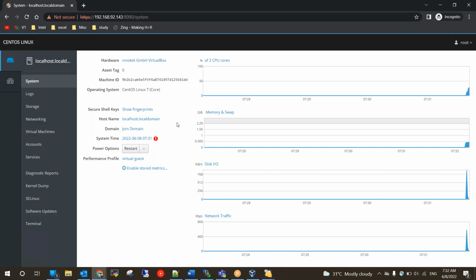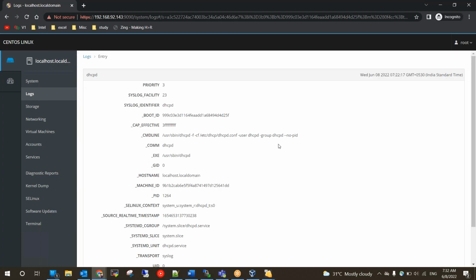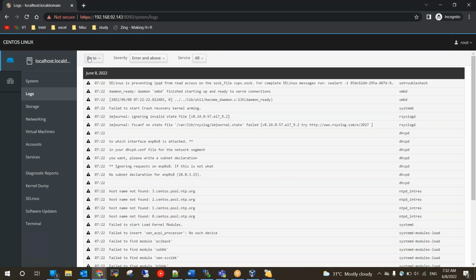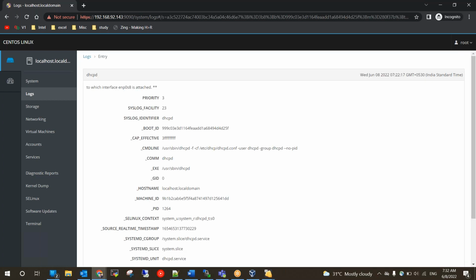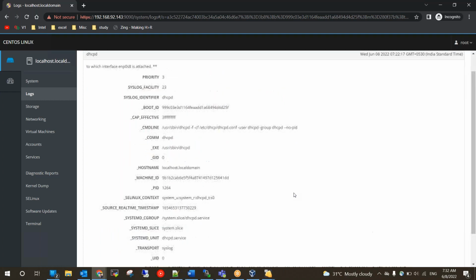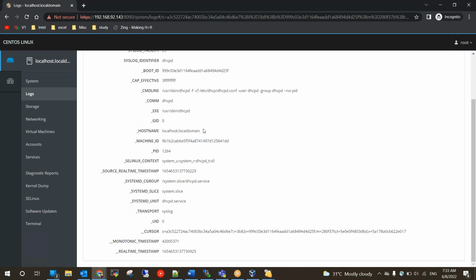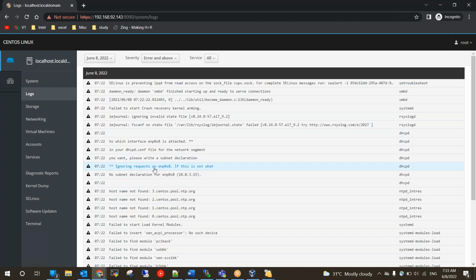And there are several things. About system information, you can see here, and logs you can see here, what all logs are coming. If you face any issues, you can see the DHCP logs here. And okay, if you want to look at the DHCP log, does it say anything about the log file? No, it doesn't say where it's fetching from. I thought it says the log file also, where it's fetching from. No problem.